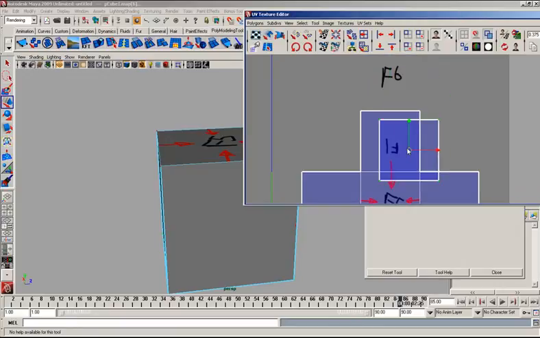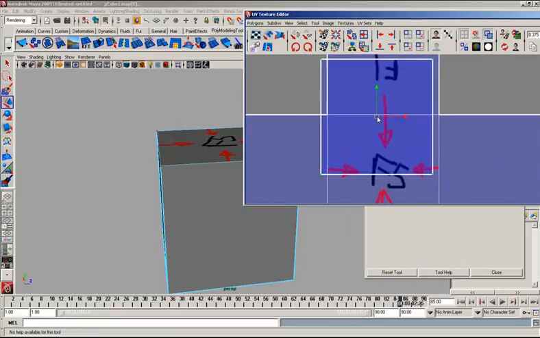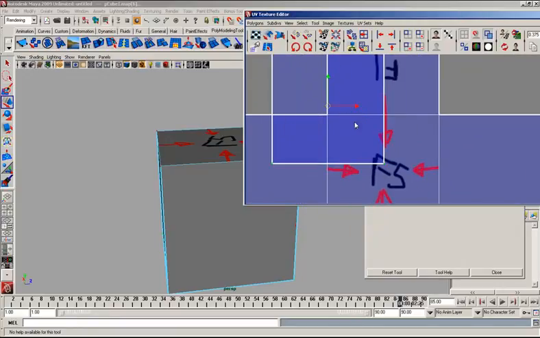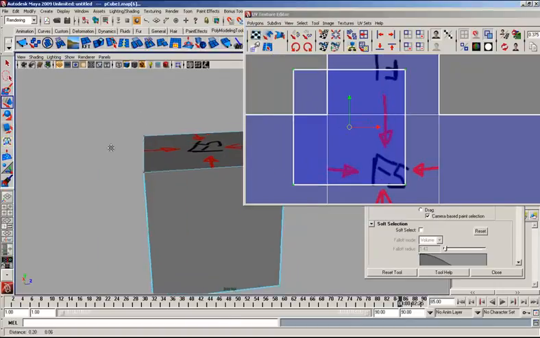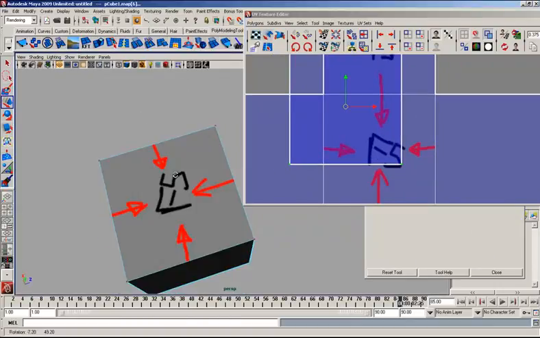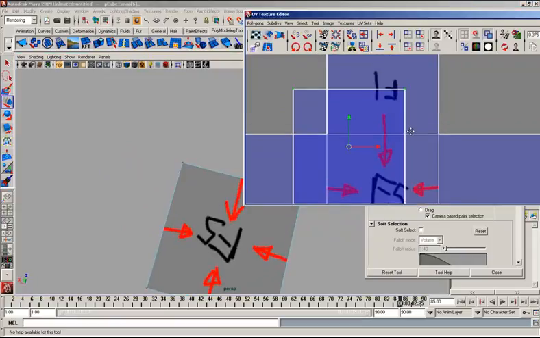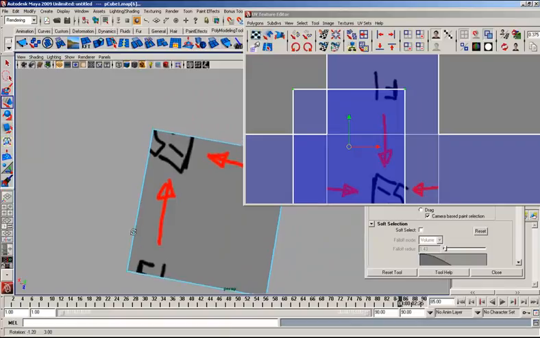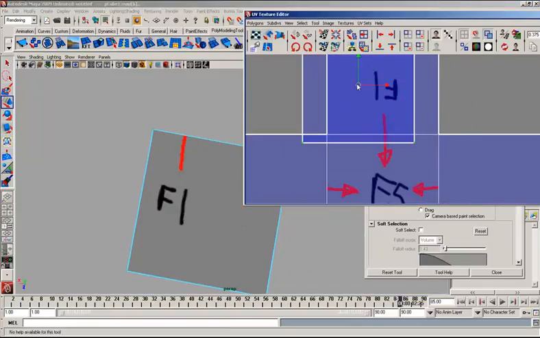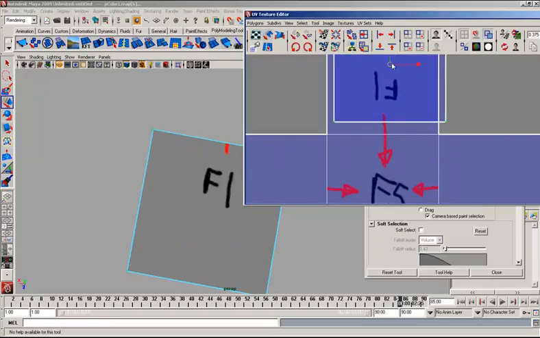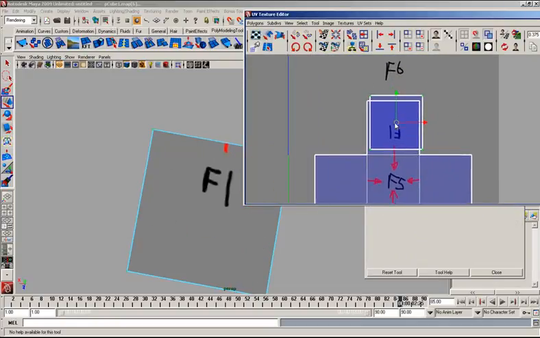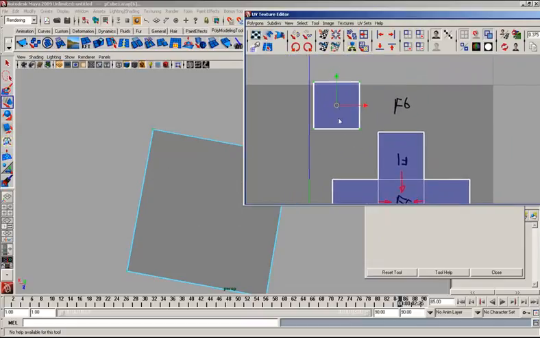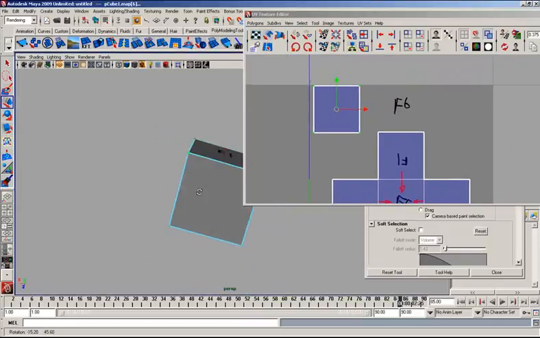Now, if I put this shell here on top, you can see what happens when you have it shaded. That's called overlapping UVs, because what's happening on the face here on F5 and what's happening on the face of F1 right here on this one is also happening because of the placement. See, if I move the UV, then I'm changing its placement. So we just want to put it somewhere. Let's just put it here on the side for now. Alright.